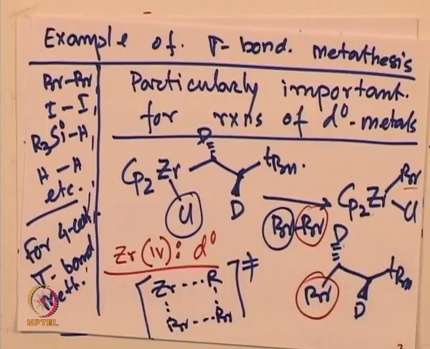If you look back at the product formation once again, in that organic fraction, this molecule is retaining the configuration. So, retention of configuration is one of the most important things for the sigma bond metathesis reaction. There is no change in formal oxidation state of the metal. Of course, it is a D0 metal center, zirconium 4 plus, so there is no oxidation state change of this metal center. Since this oxidation state change is not possible, the oxidative addition and reductive elimination sequence is not likely in this case. The only option left once again is sigma bond metathesis.